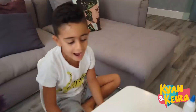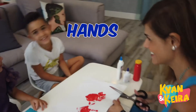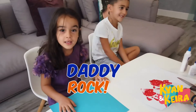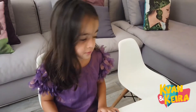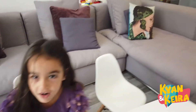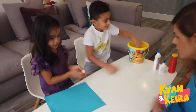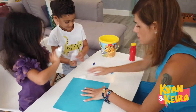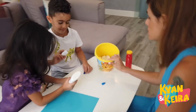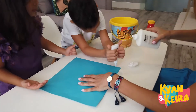So guys we have another activity to do. The first one is done and the other one is to do. I think we need smaller rocks but we're ready to go. It's very fun to do this. We need to put the glue first. So what are we going to do with the rocks now? We're going to stick them around.